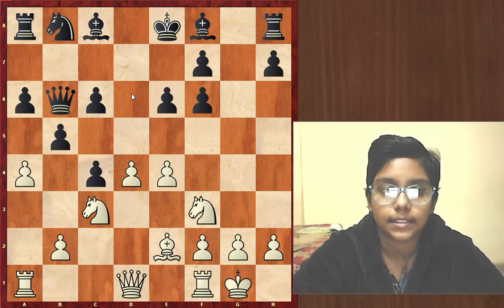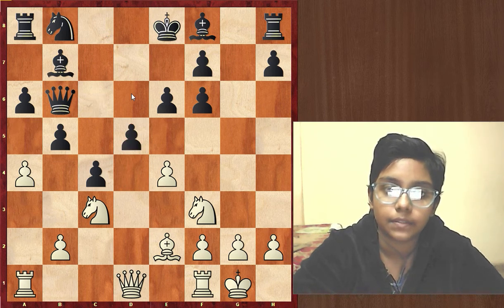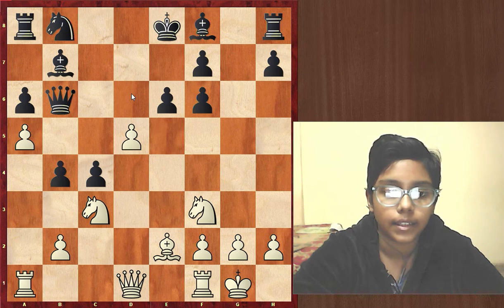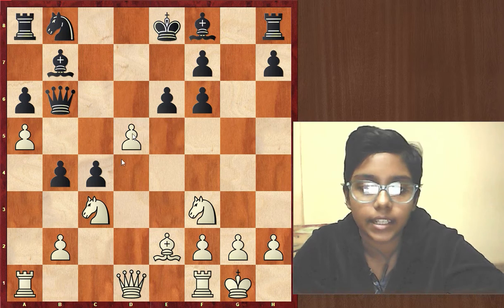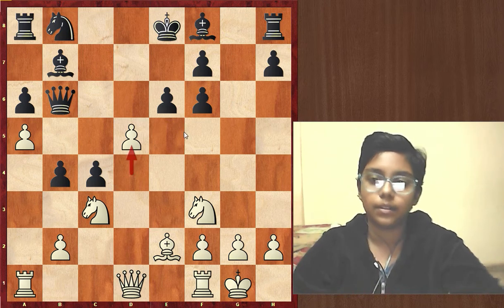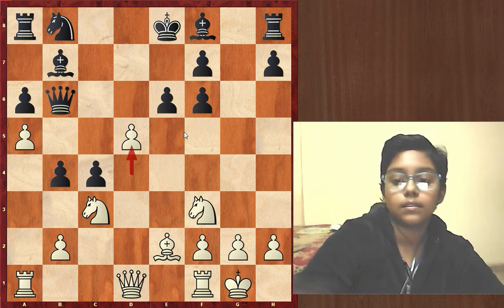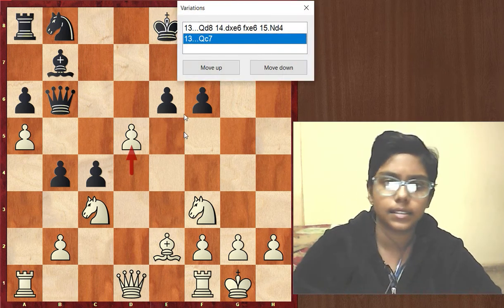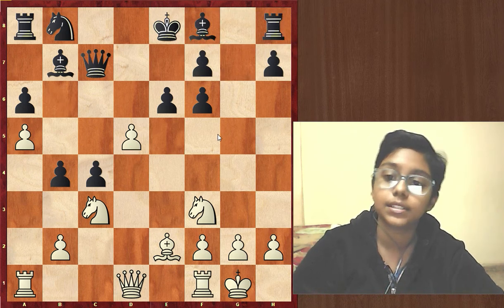a6, castling, bishop b7, d5, c into d5, e into d5, b4, a5. D5 was actually the typical breakthrough of the Semi-Slav Botvinnik system. So queen c7 is the best move which Keller chose.